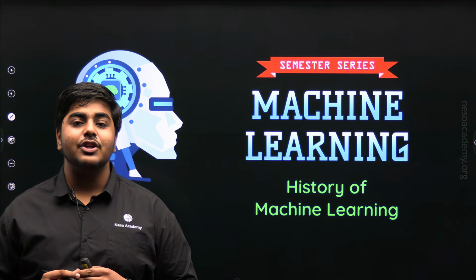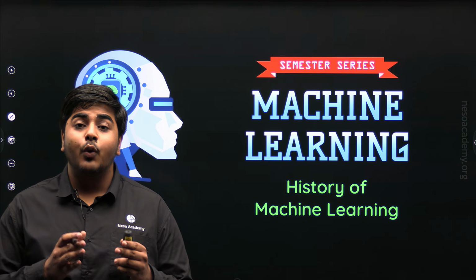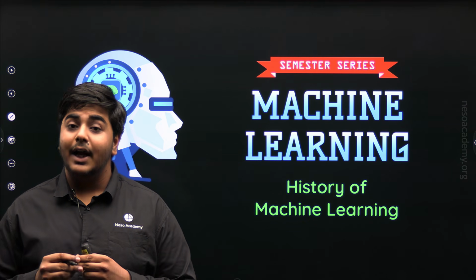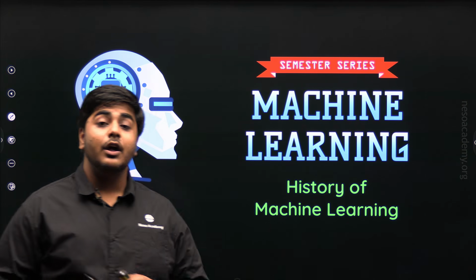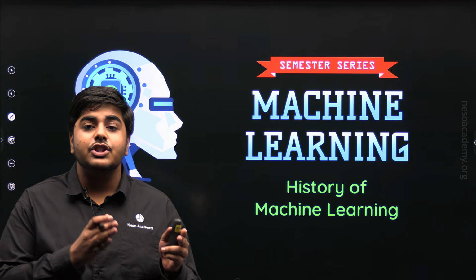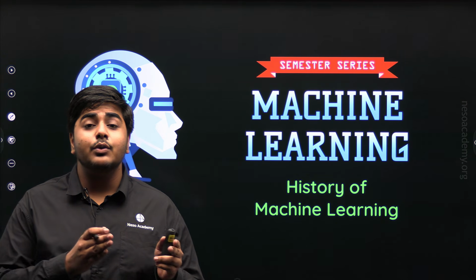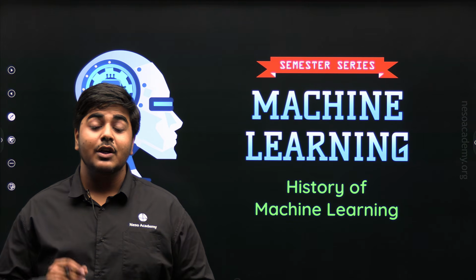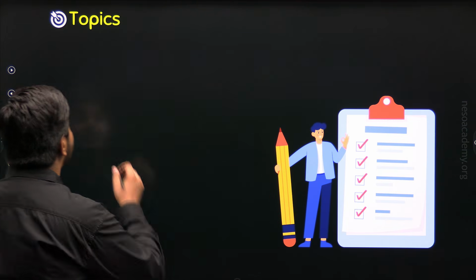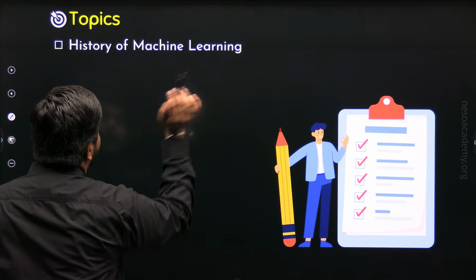In the previous lecture, we have understood what is machine learning. And now in this lecture, that is History of Machine Learning, we are going to explore the journey of machine learning through several important milestones over the last few decades. So the topic for this lecture is History of Machine Learning.